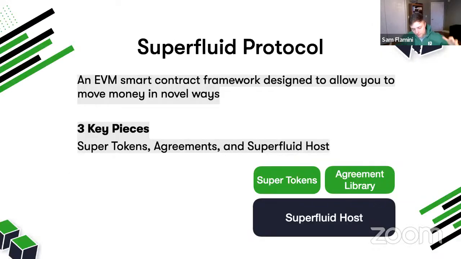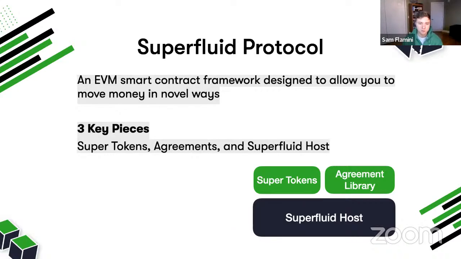And this is all part of the superfluid protocol, and the protocol itself is what pulls all these things together. There's this other thing called the superfluid host that's like a larger state management contract for the entire system that also enables some programmable applications to be built that I'll discuss in just a bit. But the agreements themselves and the super tokens, these are meant to be building blocks for other people, right?